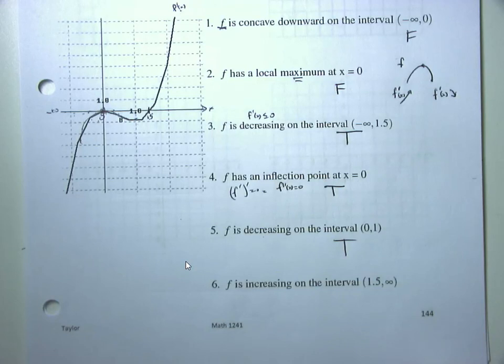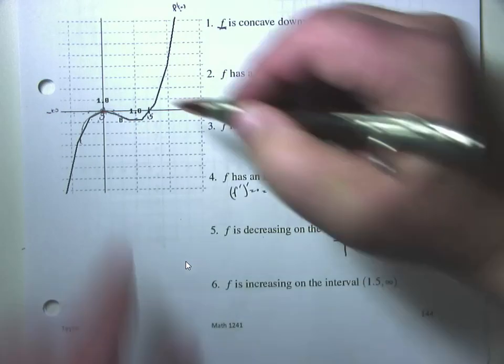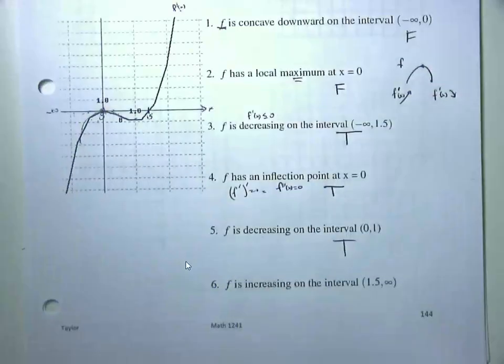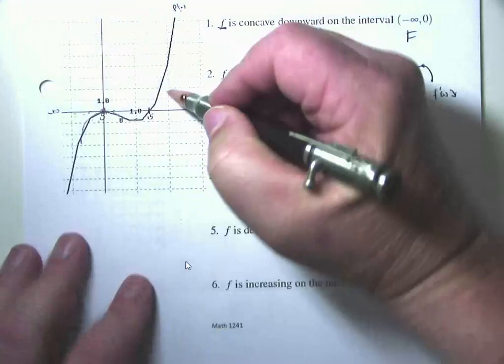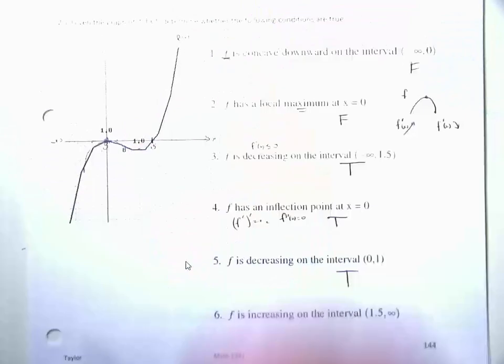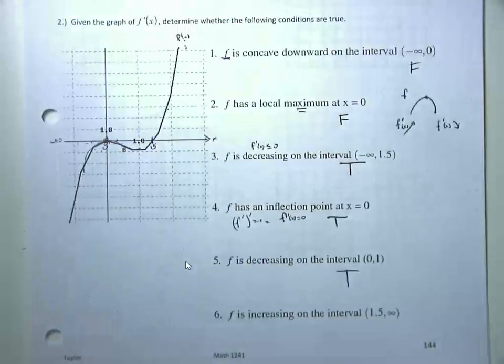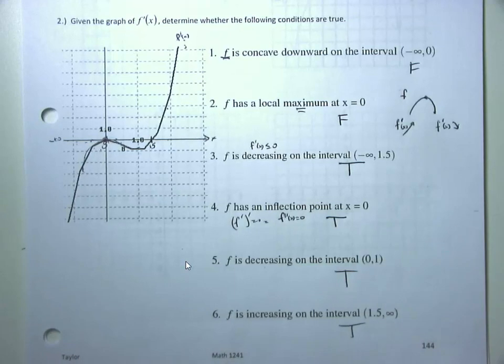And then the last one. Is f increasing on the interval between 1.5 and infinity? Make sure you get the right answer and the right reason for the answer. It's not because the slope is positive. It's not that at all. The fact is, after 1.5, remember this is the derivative graph, and it is located above the x-axis, which means the derivatives are positive. And derivatives being positive means it's increasing. So it's true, but because it's located above the x-axis. That's why. Does that make sense? Again, this stuff makes it tough because you have to outthink the questions.